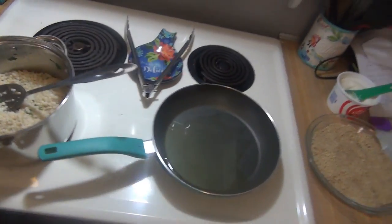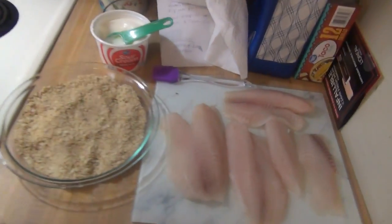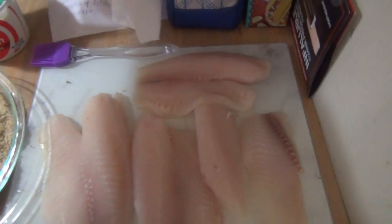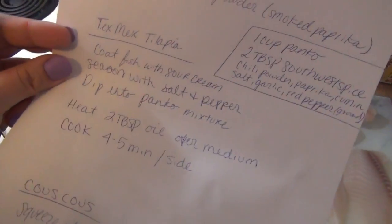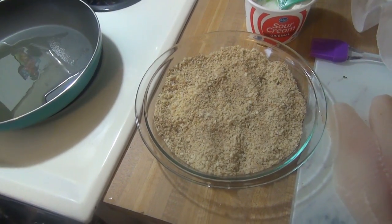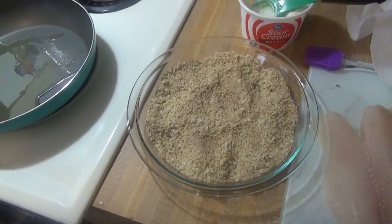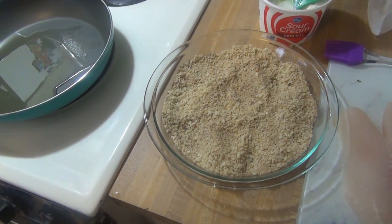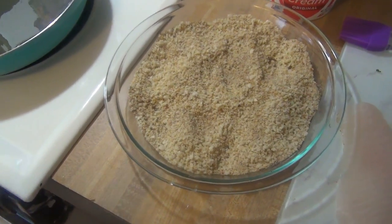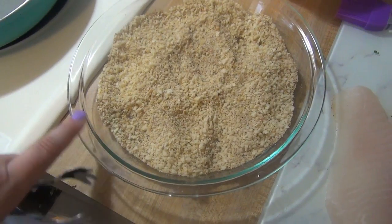And then tonight we're having this Tex-Mex tilapia that was a HelloFresh recipe from like a year ago. I just went online and wrote down most of it. The panko is mixed with, it's supposed to be a Southwest spice blend from HelloFresh, but I just made my own with chili powder, paprika, cumin, salt, garlic, and ground red pepper. So that's what this is, just the panko and the seasonings.